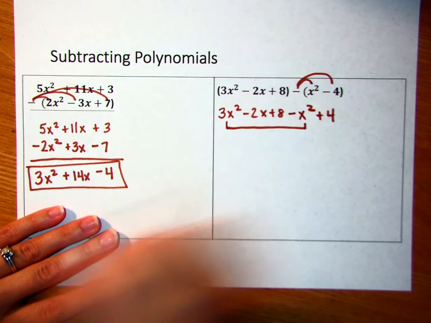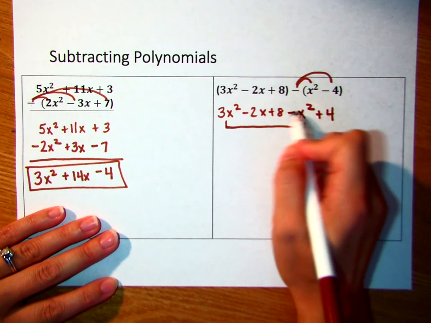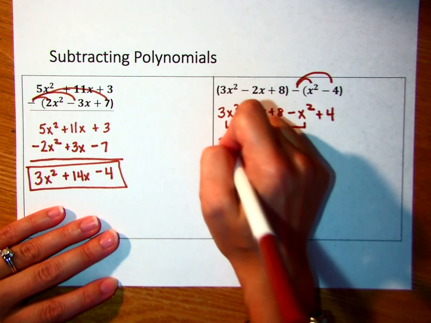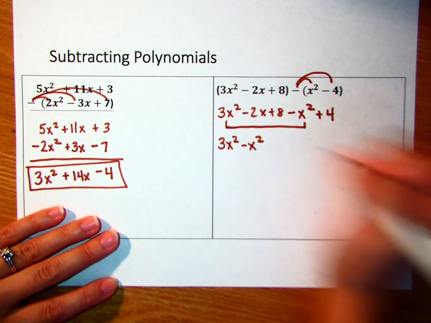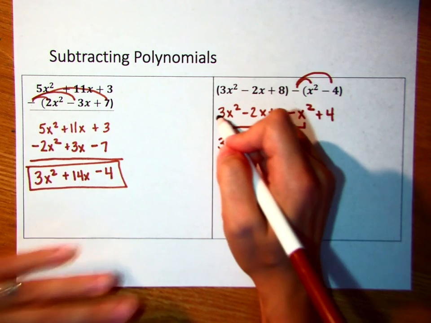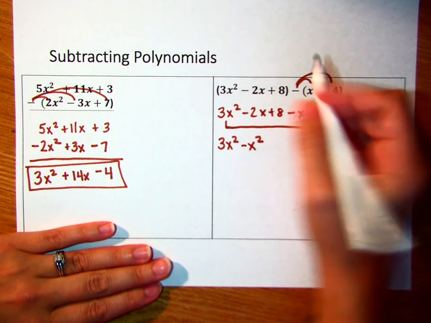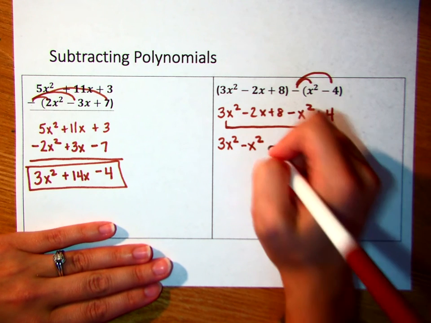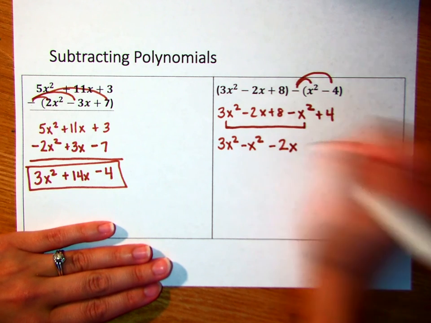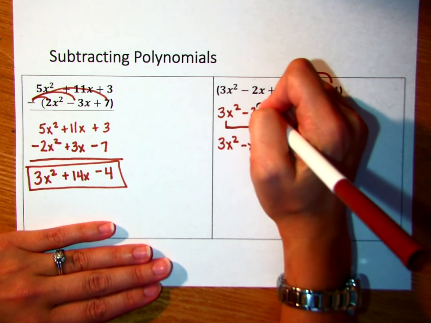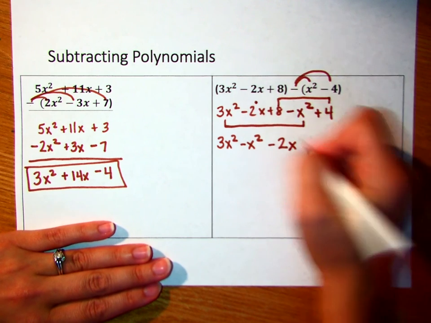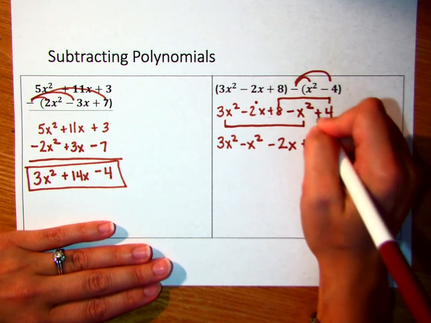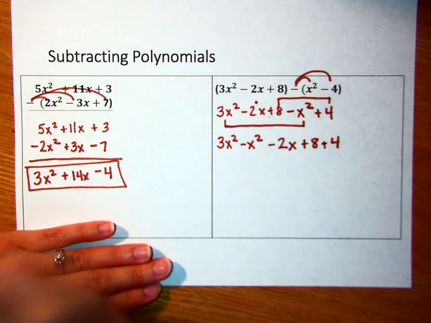3x squared and negative x squared go together. You take the sign in front of it. In fact, if you want, you can rewrite this as 3x squared, and then that negative x squared goes together. Then we look and we say, okay, well, we've used that and that. Well, what about x? I don't see any other x's. Well, then just bring it down. But then I see here, so this is all by itself, but then here I see two constants right there. I have a positive 8 and I have a positive 4, so those would go next to each other.